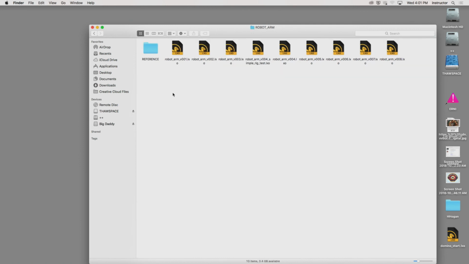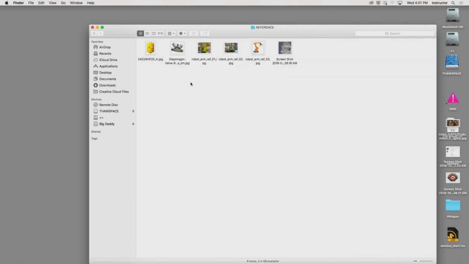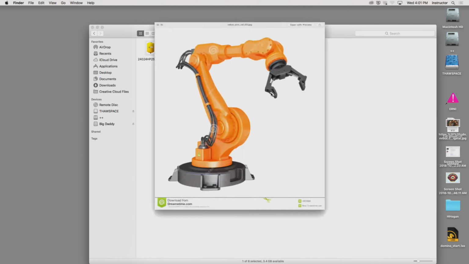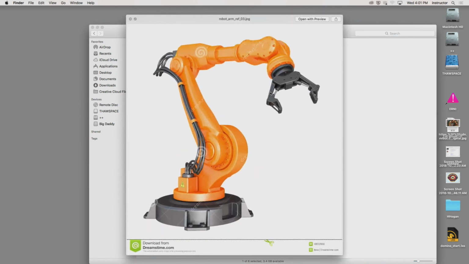Okay, so this is the robot that I'm making for GCOM 401. I went through this exact same process not too long ago. And of course, I always start with reference. I knew that there were going to be some components in here that I wanted to use as inspiration. For this particular robot, I wanted it to be one of those gigantic mechanized auto arms that you see in a lot of auto manufacturing plants.